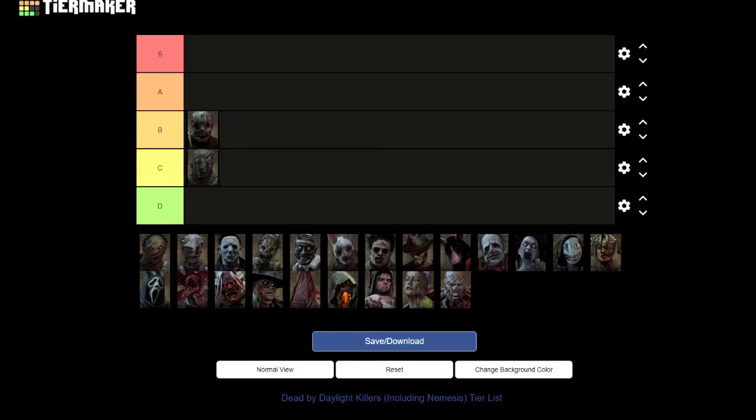Also, if you see this, the closer the killer is to the letter, the higher up they are. So that means he is a high C tier, close to B. That's what I did. I hope that makes sense.